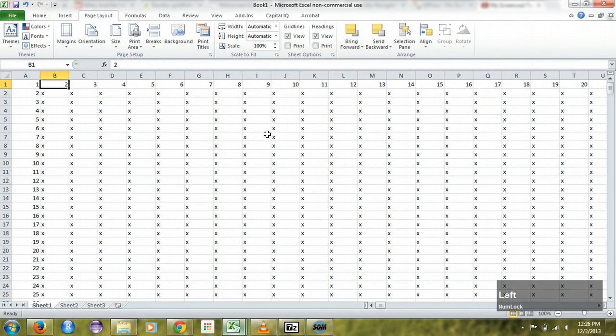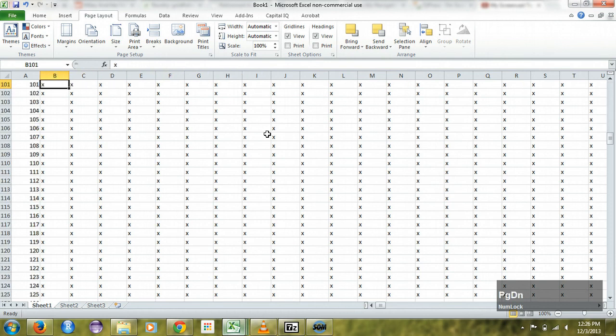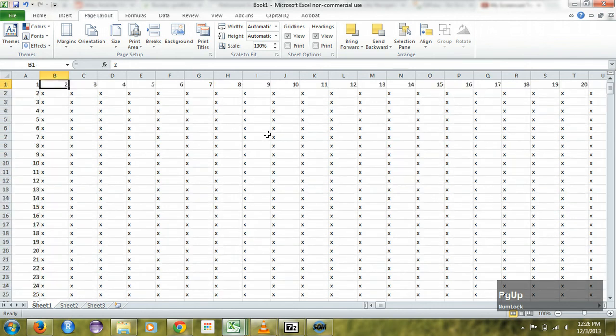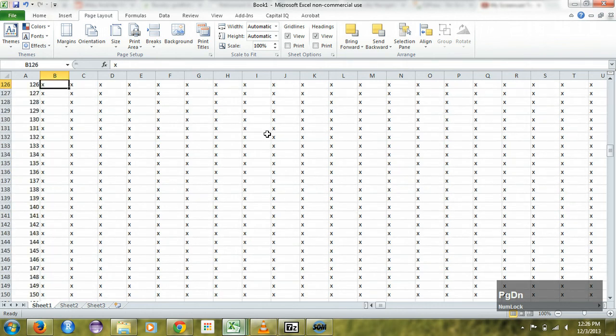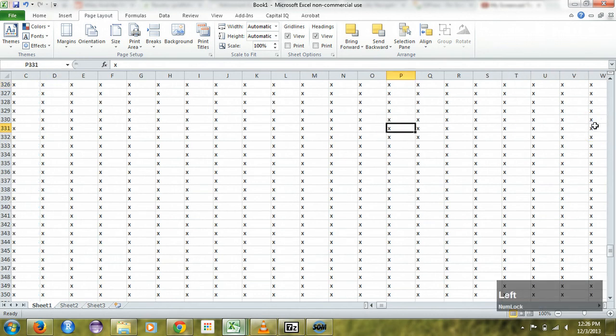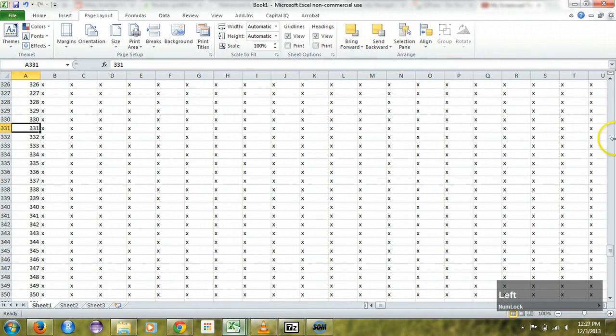And of course, you can always use your Page Up and Page Down keys. I use this a lot when I'm going through and I want to see if something sticks out, or I might have something highlighted. When I punch the Page Up, Page Down buttons, I'm guaranteed to see every single row. Maybe not all the columns, obviously, because I can only see as far as the screen allows. But it is helpful.